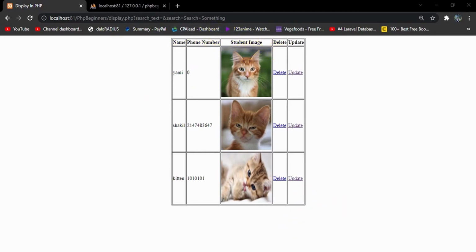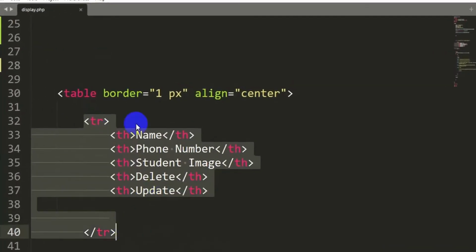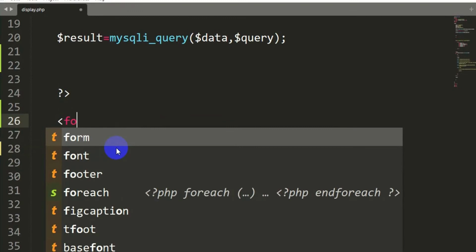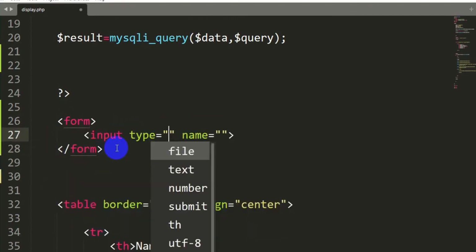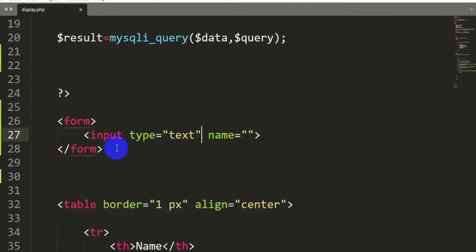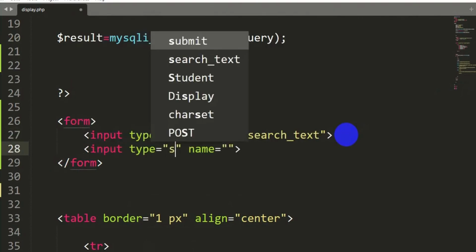So let's go back to our code, and here you can see a table header over here. So over here we are going to have a form, and inside this form we are going to have an input type. Input type will be text, and let's say name is equal to search_text. And after this input type we are going to mention another input type which will be submit.